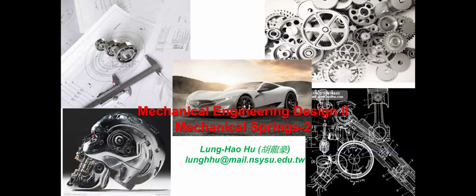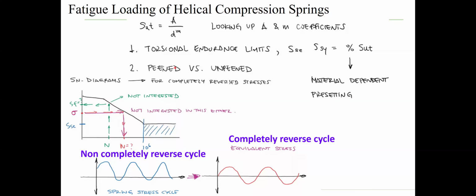Okay, so today we're gonna discuss the compressive spring, which is subject to fatigue loading. In the previous courses, we were focusing on static loading applied to the compressive spring. In the following course, I'm gonna introduce how to evaluate the endurance limits and the safety factor of this compressive spring, which is subject to cyclic loading. So, the fatigue loading of helical compression springs.